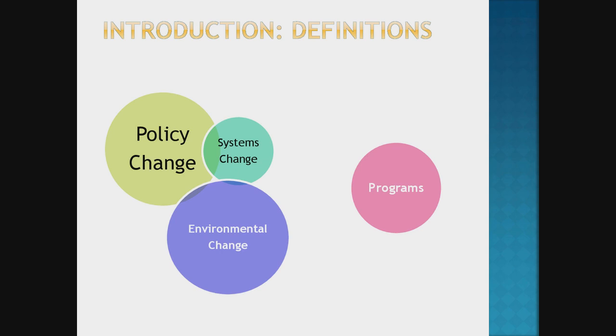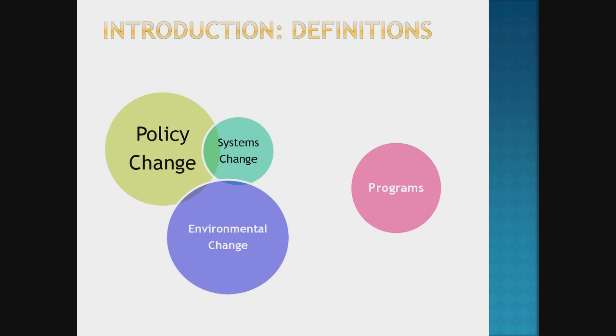So we're going to start with definitions. These are the same definitions that we started with in the first webinar. As we talked about policy change last time, we talked about interventions that impact law, ordinance, resolution, mandate, regulation, or rules, be them formal or informal. They are usually written down in some form or fashion. When we talk about systems change, we're talking about interventions that impact all elements of an organization, institution, or system. And typically, we are changing the way things are done within that entire organization. Often, we see that system changes are the implementation of a policy change.